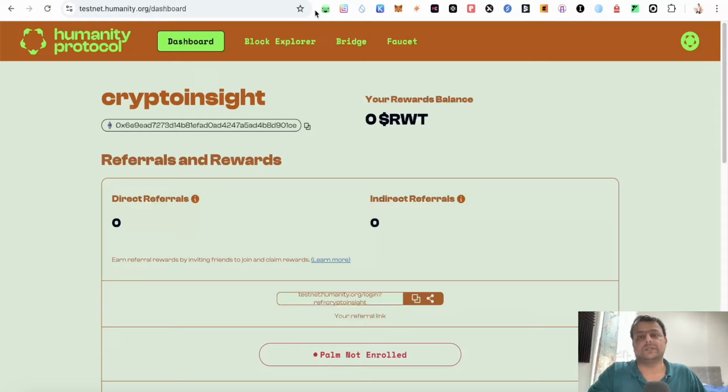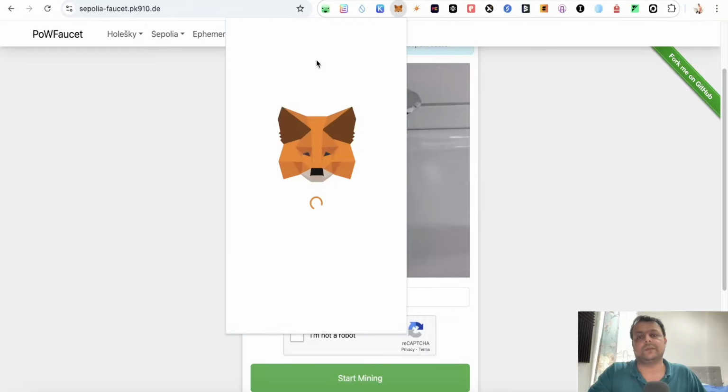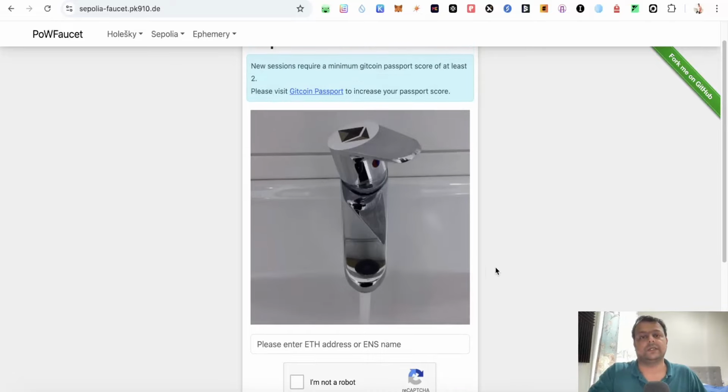Now head to the MetaMask wallet, copy your wallet address, paste it over here and click on send me ETH. Or alternatively, you can mine 2.5 ETH every day using this faucet. So once again, go back to the MetaMask wallet, copy your wallet address, paste it over here, click on I am not a robot and click on start mining. Within 14 to 15 minutes, 2.5 Sepolia testnet ETH would be mined on your MetaMask wallet.